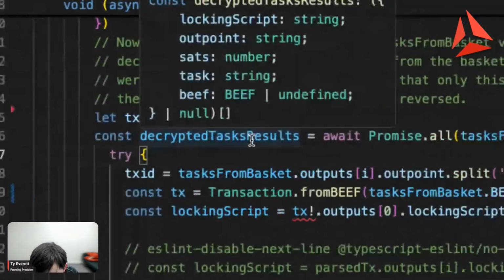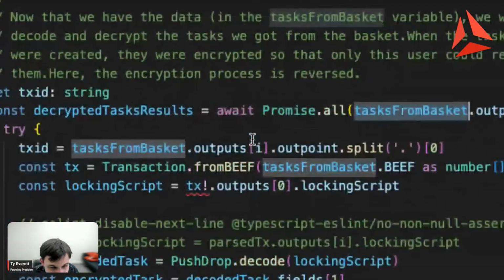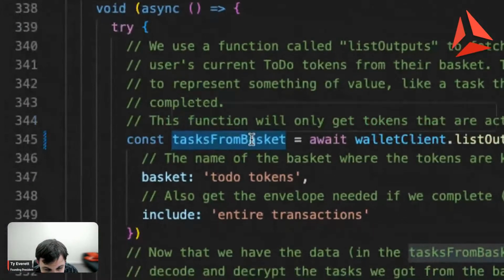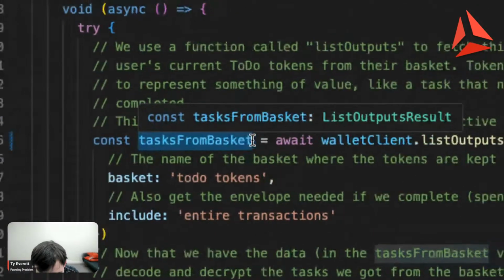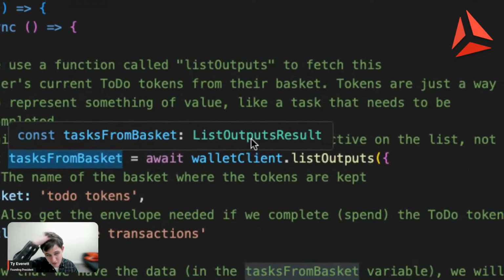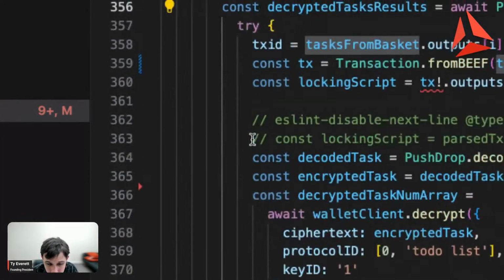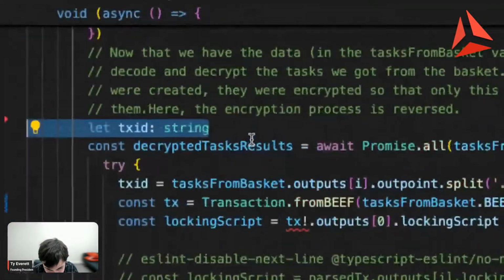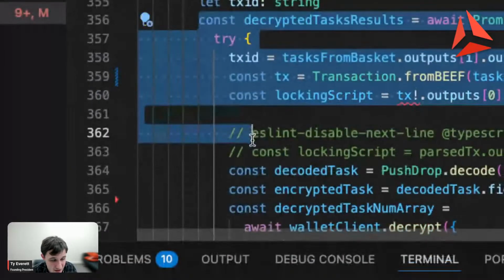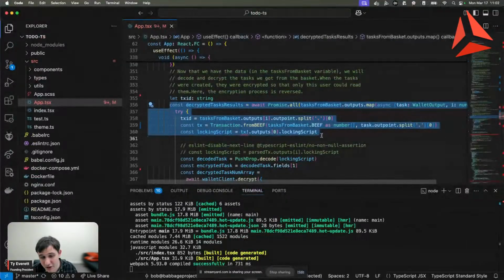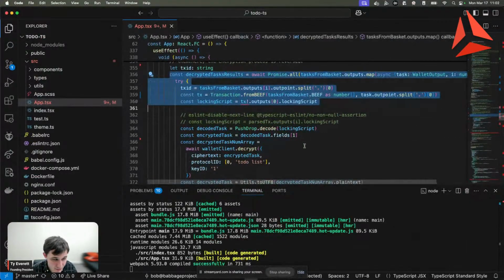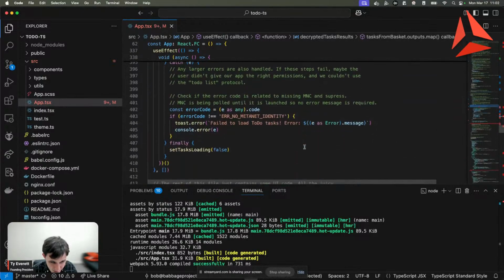We have this tasks from basket, and we were assuming that beef was going to be defined on that, and we were pulling the beef class out and constructing it before going into this loop. The thing is that this loop will only execute when there are multiple outputs in the list, and beef is only provided when there are outputs, obviously.